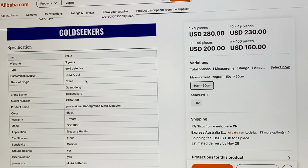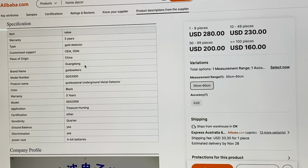They have a 3-year warranty. Yeah, place of origin in Guangdong, if I say it properly. That's where Jason is at the moment. Jason's in Guangdong, my son.